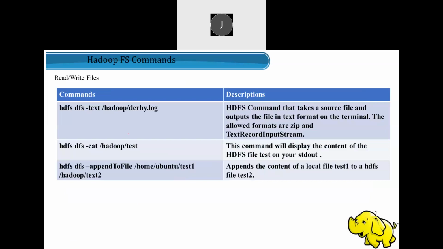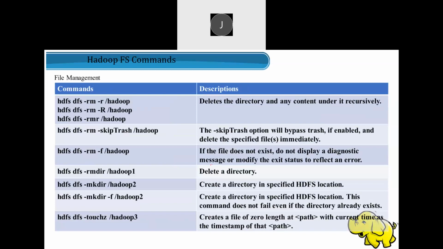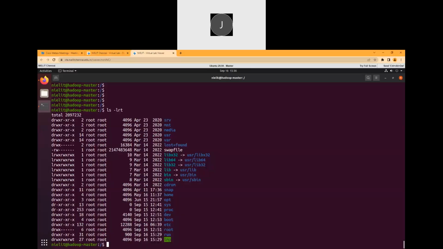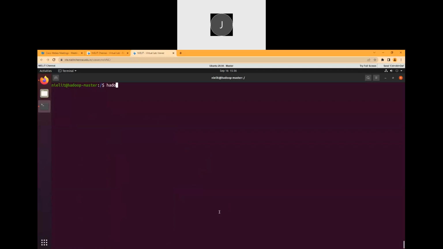Append to file, okay. Everything I will show one by one. You can write down these commands or you can refer to them from the PPT itself. Anything is fine. So how do we do it? hadoop fs -ls on the root directory. It is going to list your file system from your HDFS.